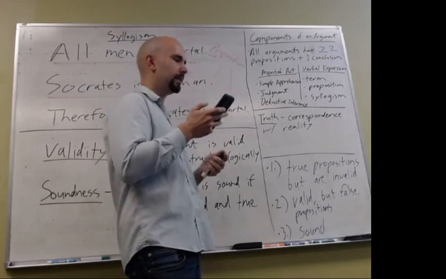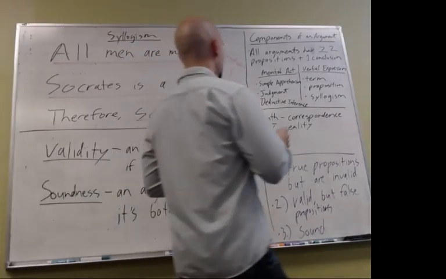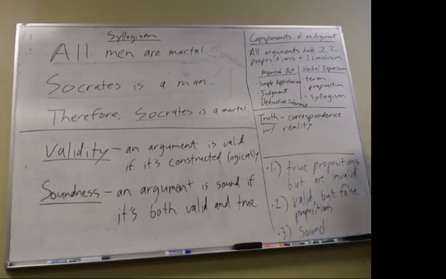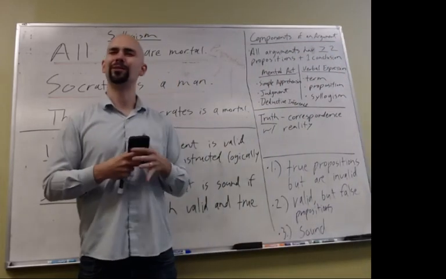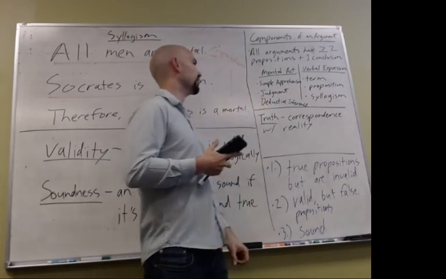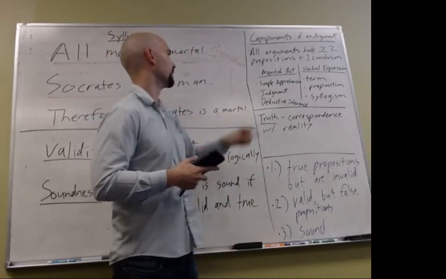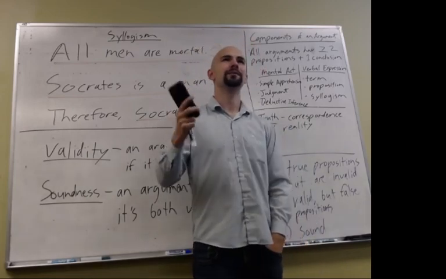So these are the components of an argument. They are mental acts that you then express verbally. So if I have a simple apprehension, you don't have to fully grasp this because there's a whole chapter on each of these that we're going to hit in the future. Chapter 1 is this, chapter 2 is this, chapter 3 is this. But a simple apprehension is where I think, give me just a noun.